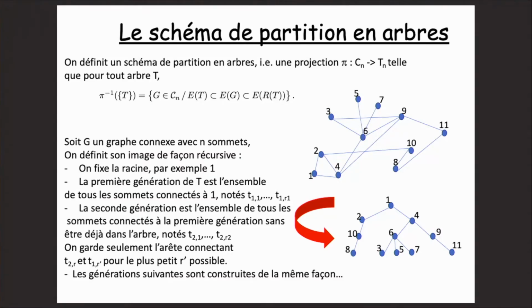Okay, and so I just remove all the edges such that it would create a loop. Okay, so I have the second generation, and of course I can order all the vertices in this second generation, and then I do the same for the third generation, and so on. Of course there is something which is clear, is that in the end everybody is connected.